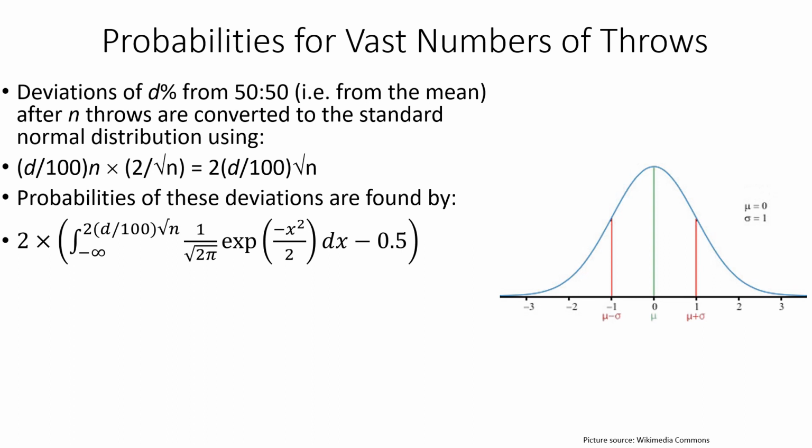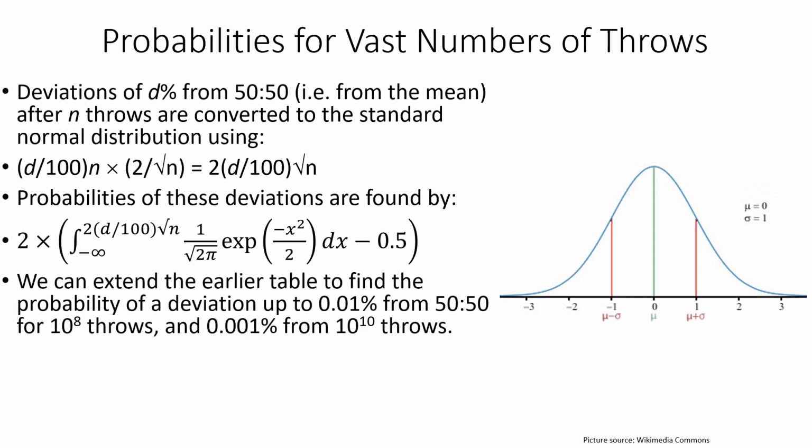And then the significance is, if you look at the right hand side of that bracket, we're then going to subtract a half. That half will be the area under the curve to the left of the 0 line, to the left of that green vertical. So when you subtract the 0.5, all you're left with is the very small slither after the 0, going to that small percentage deviation after the 50-50. And then this is all multiplied by 2, which is what you see on the far left there, to reflect the fact that the deviation is both sides of the middle, because obviously it could be 49% heads or 51% heads. So we're looking at the deviation either side of 50.